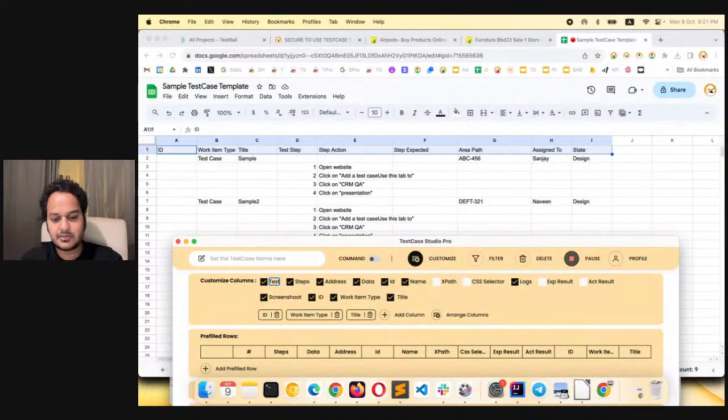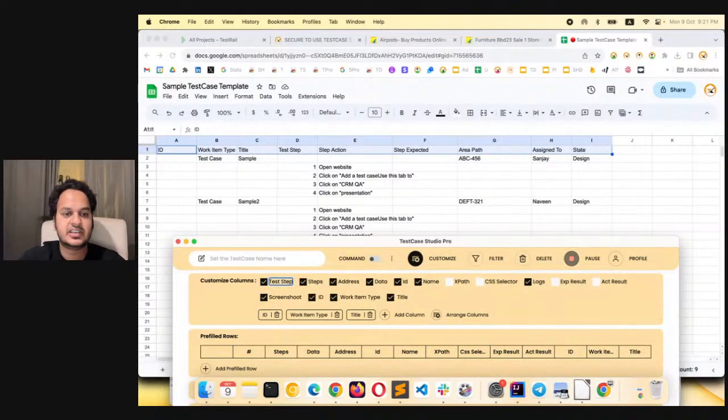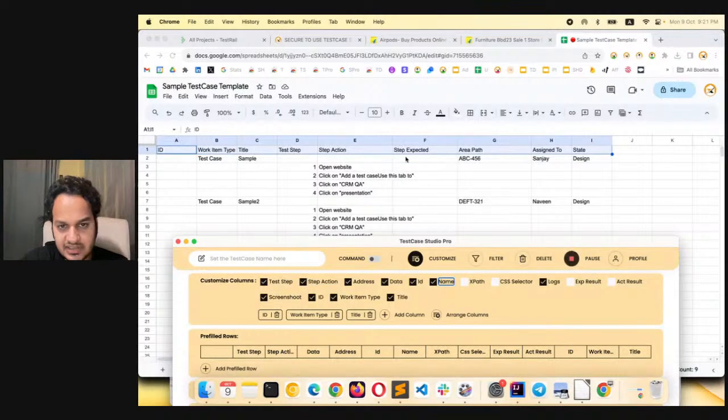You see that you have the capability of renaming any column name. Then step action. Step action is something like the steps which we have. So we will say step action. Then step expected. Here we have the expected result column. This we will change to step expected.